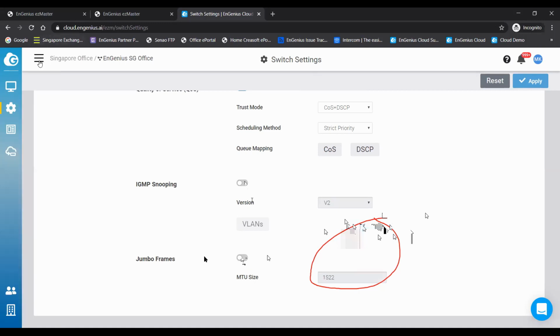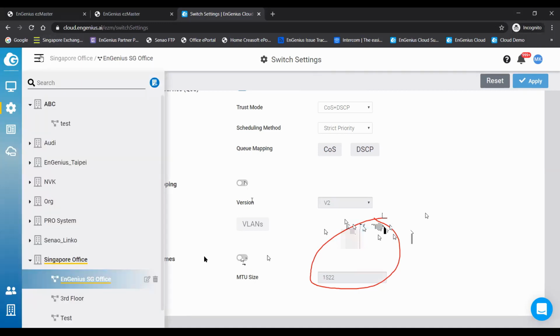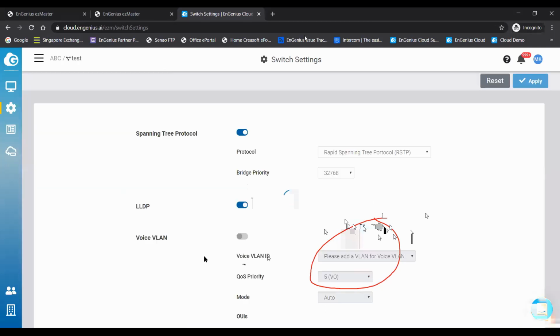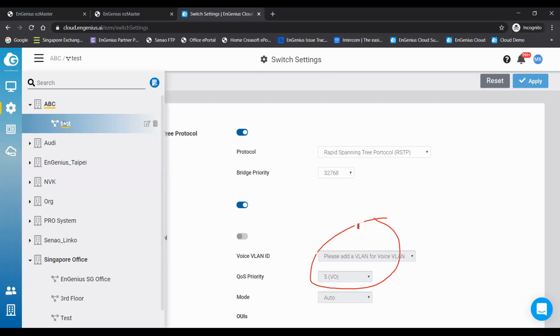Now I'll do a demonstration of how you connect the switch to the cloud. I've done something over here. I will add a new switch into my network.